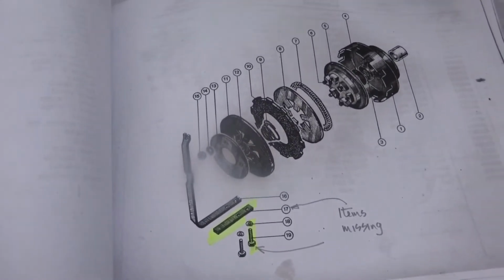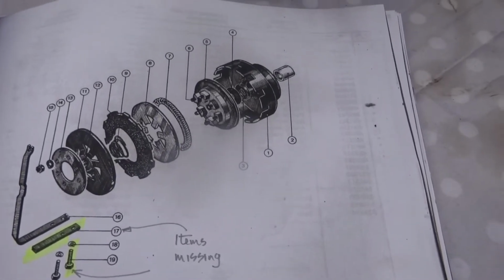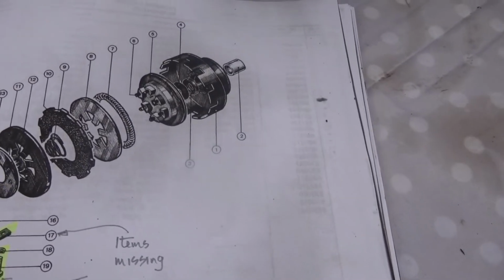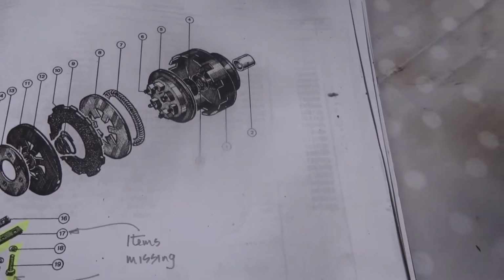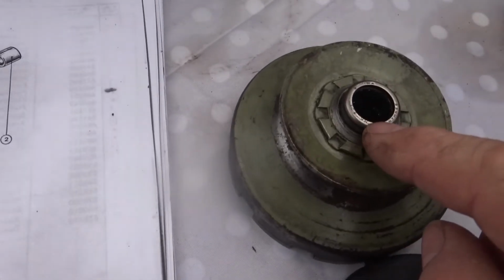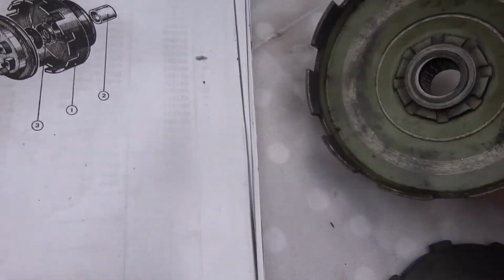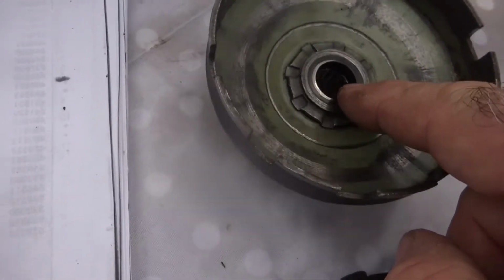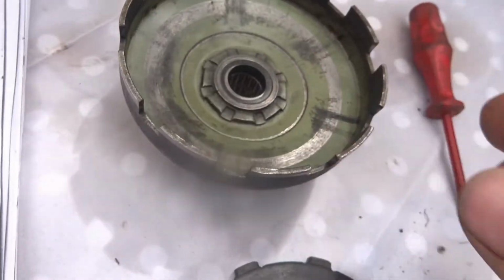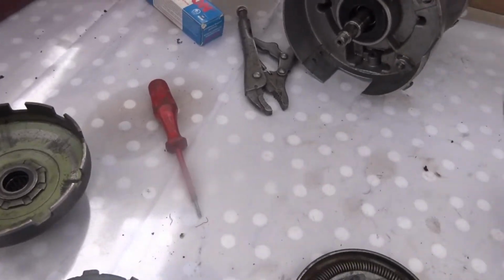I'm dealing with the clutch next, and looking at the different component parts. This is a needle bearing which is already on it, and it looks in good condition, so I'm not doing anything with that. That's the casing itself. That's the needle bearing. I must just take a note off of it there of the size of it. There's an oil seal inside here, and it looks to be in good condition, so I'm not going to replace it. There's very little oil for it to be sealing anyway, because this engine doesn't seem to take oil at all.